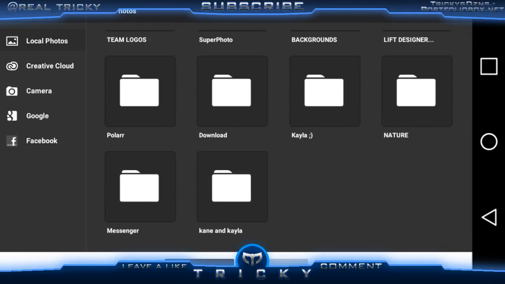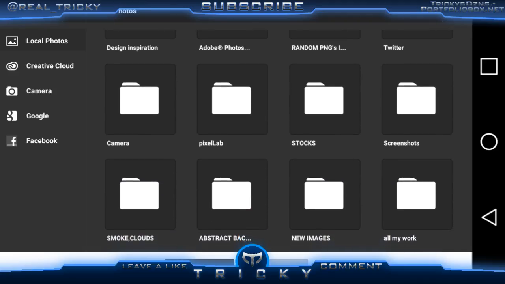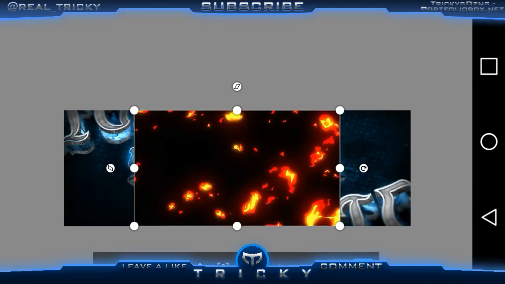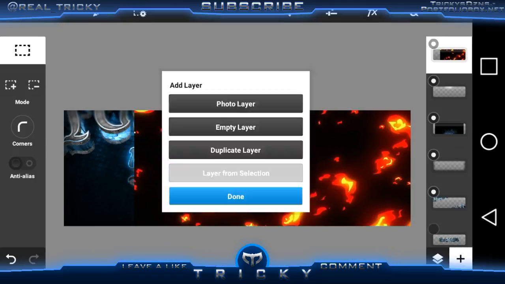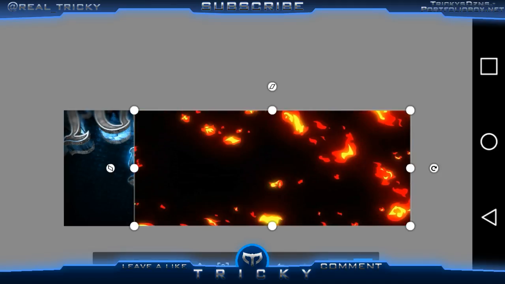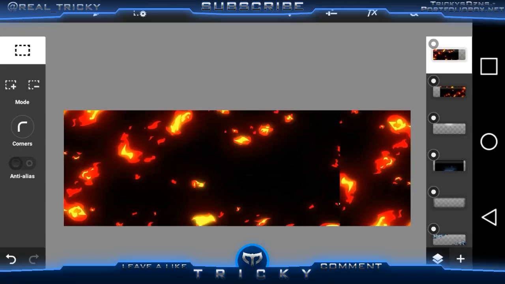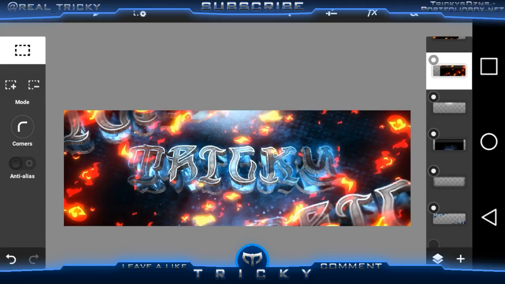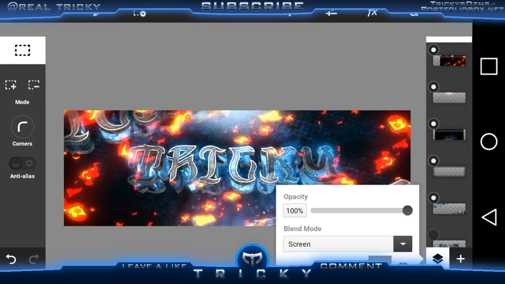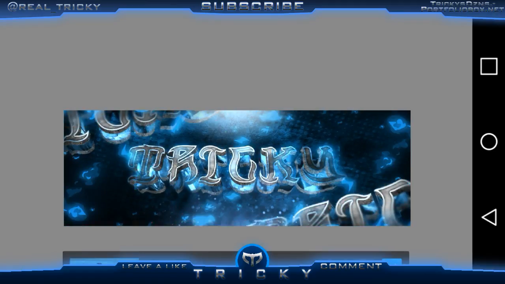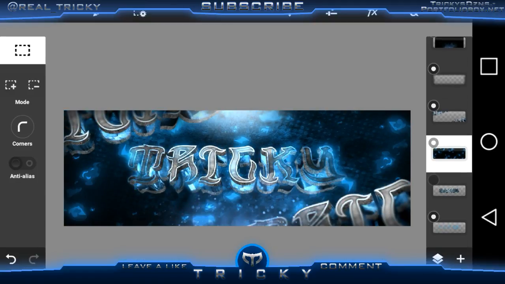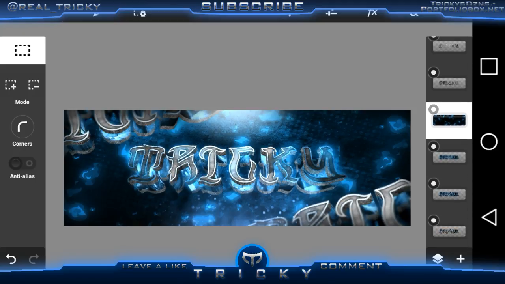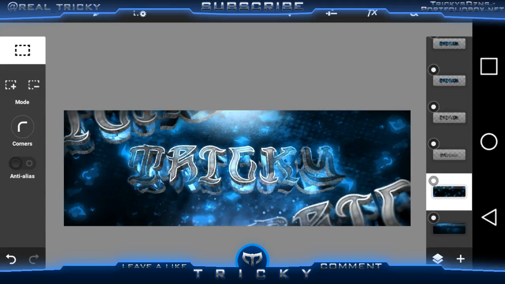And what we'll do next is add some stocks. So this fire one right here, this one's really cool. What we do is just resize it, then either duplicate it, put it in the top left, and then center it, and go to blend mode, and then linear dodge or screen, depending on what you want to do. I'm just going to set both to screen, and then merge these two layers together, and then go to effects, and then tint, and then just give it that blue tint, and then put it all the way at the bottom of everything, so just above the texture, but at the bottom of everything else.